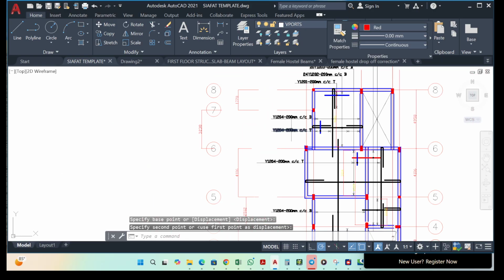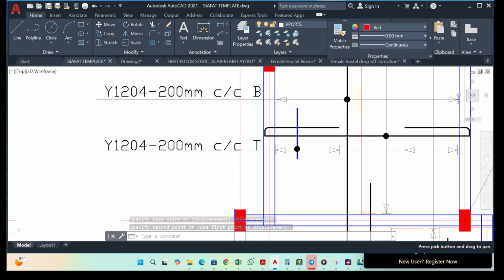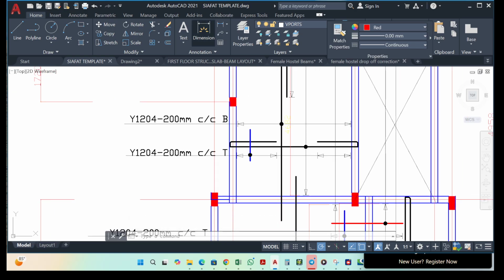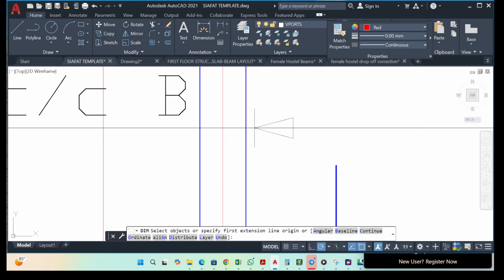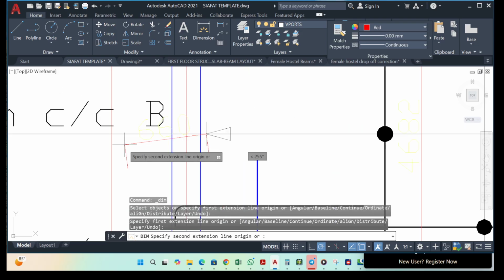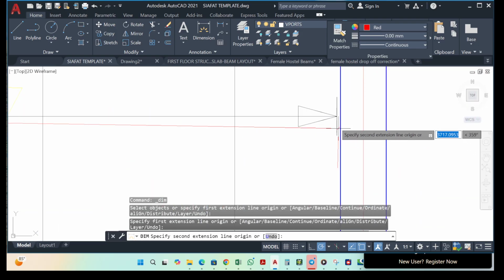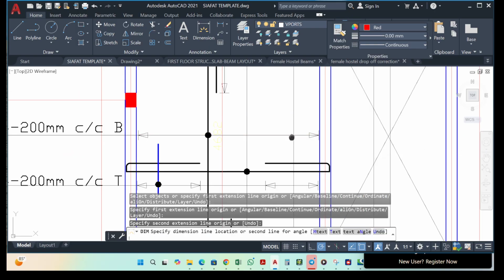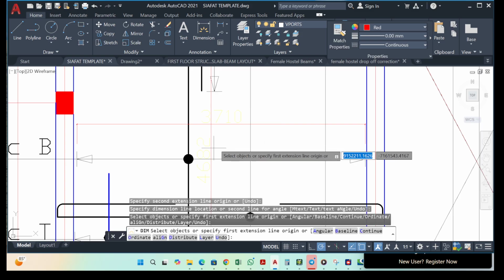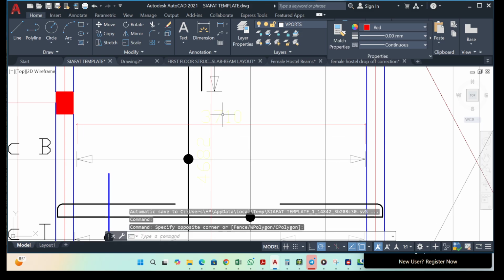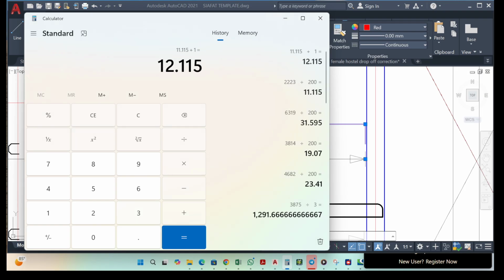Then let me just show you for this now. Just measure this. So this is 3710. 3710 divided by 200, then plus 1.